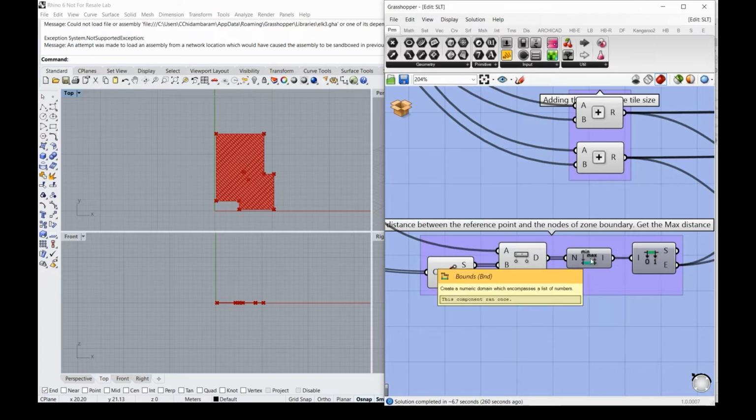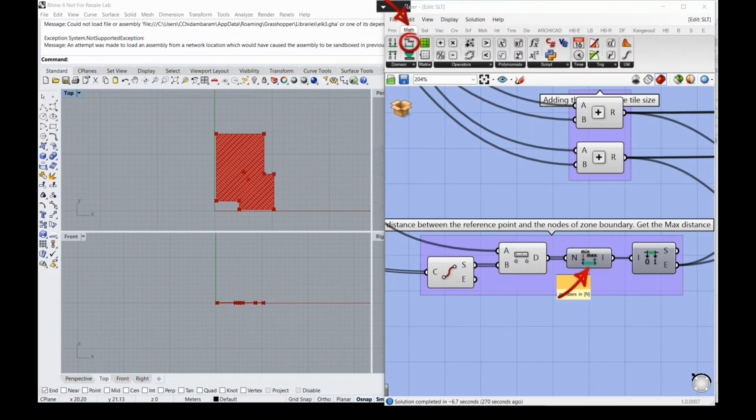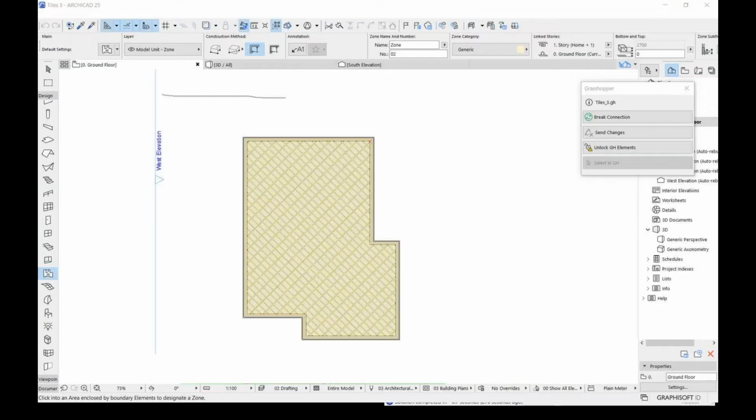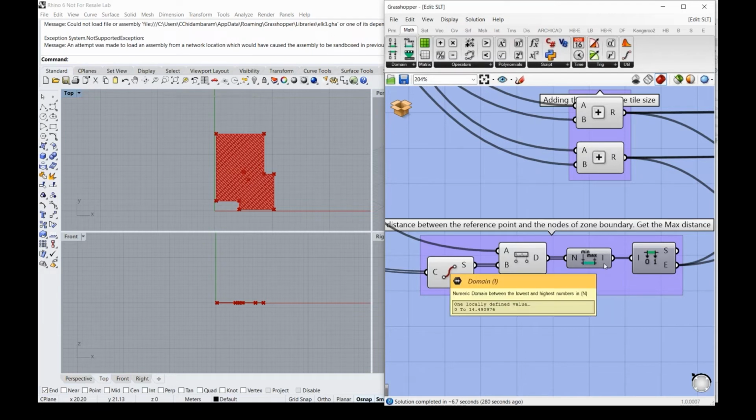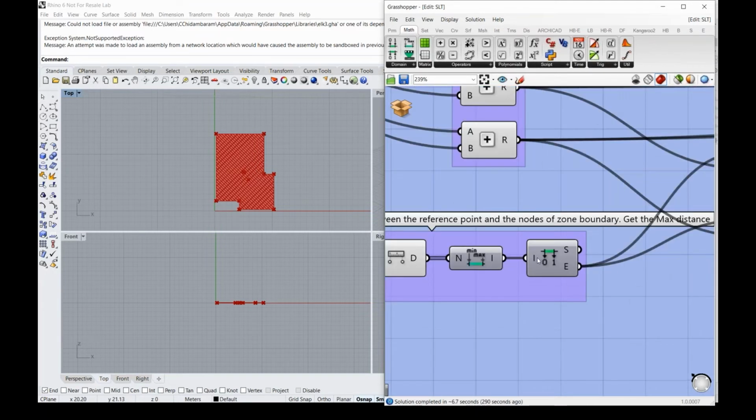And this particular tool here creates a domain, which I can see where it comes from. If you want to know where it is coming from, I'm using it from the math. So basically what it checks is the list of values, the distance here, and it creates the maximum and minimum, right? So it checks everything and it will see that 0 is the minimum, 14 point something is the maximum, right? So after that, I'm getting the maximum because I want to know the maximum distance, so I'm getting it from here, 14, right? So I'm getting it from here.